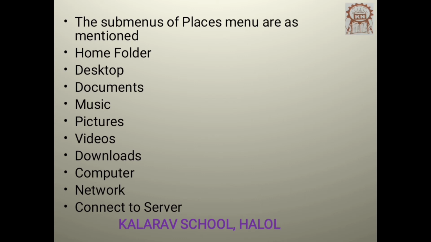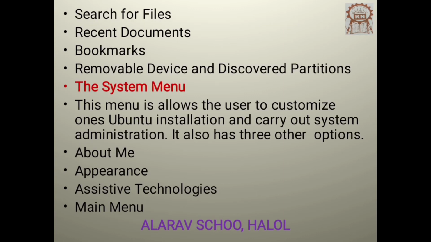Network shows all the other computers on the same network. If sharing is enabled on some of these computers, one can easily copy and transfer files to and from those computers. Connect to Server. This option can be used to connect to a variety of powerful server computers running any Unix-like or Windows operating system.